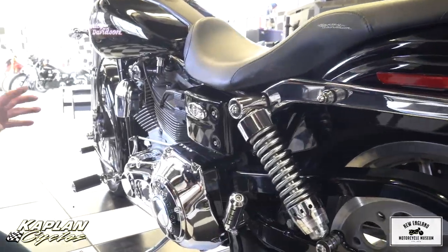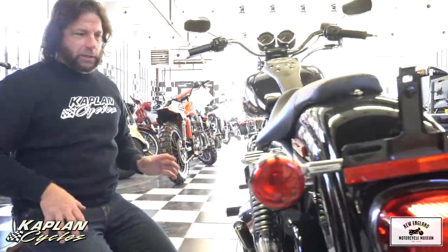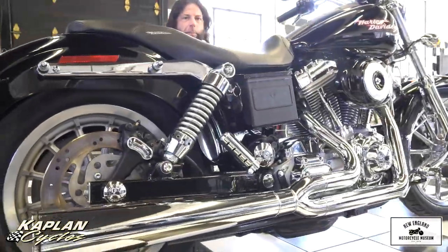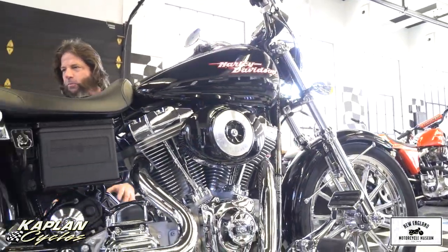The bike hooks up like crazy. I don't know if it's in the part of the video where we're coming up the driveway and I cracked the throttle in second gear and it really starts hooking up. Once you get to the max RPM torque curve, which is about 104 foot-pounds at the rear wheel, the bike kind of feels like it's just taking off. The front end gets real light and it feels like the bike's levitating. It's just an absolute rush to ride.